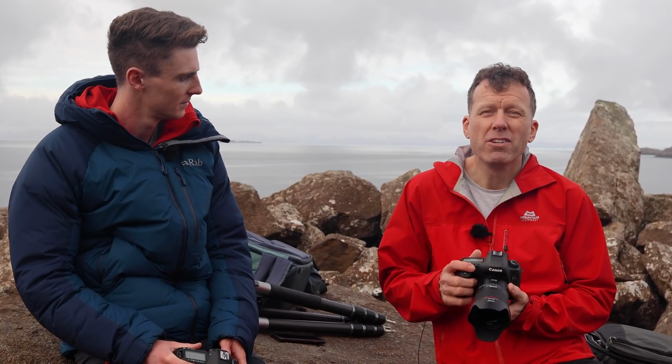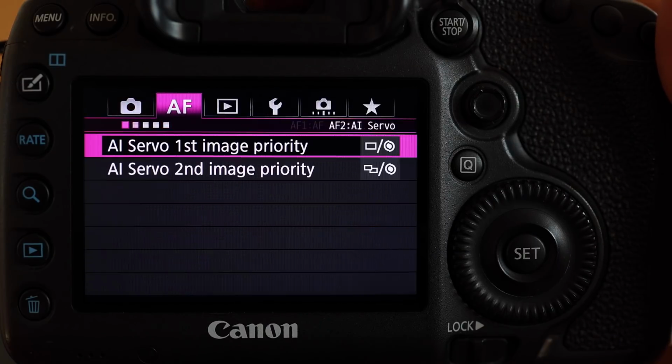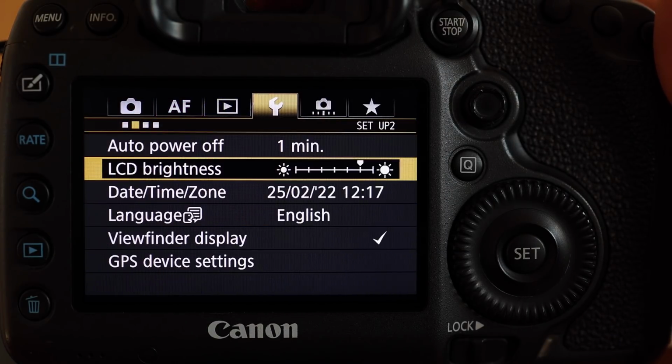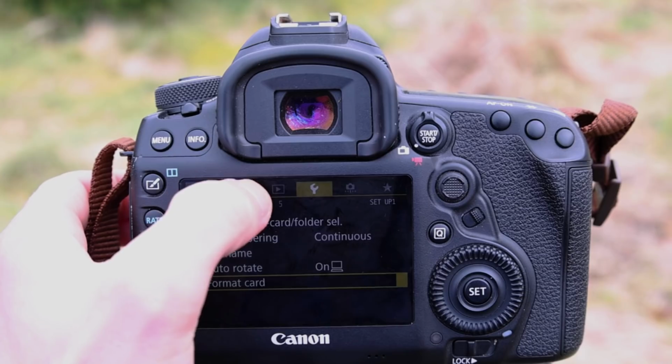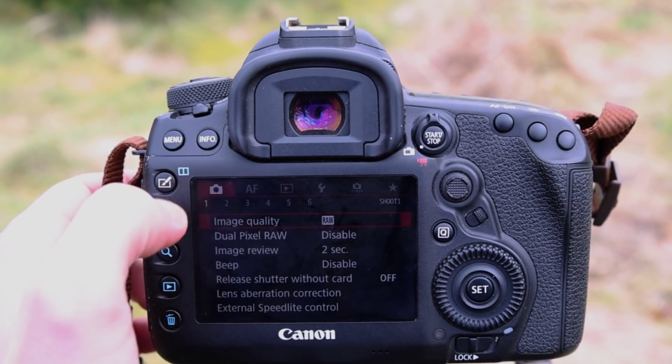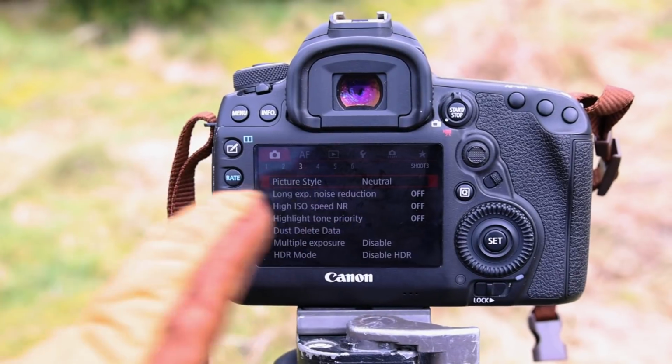Okay, so let's start with the basic layout of most menu systems. These are usually broken down into chapters and pages to make it easier to find things. If you've got a modern camera, then you might find it has a touchscreen, which makes navigating the menu a little easier. This, of course, is assuming you're not wearing gloves or it isn't raining.